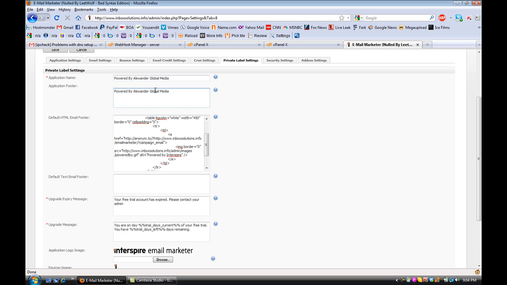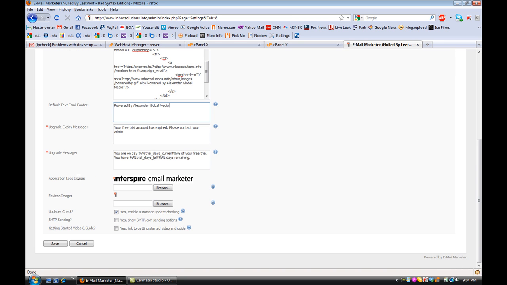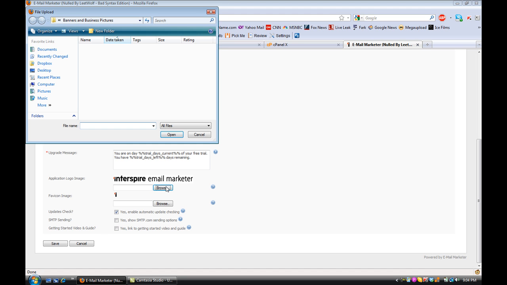And then what we'll do is put the powered by, make some little aesthetic changes here. And then right here, the application logo, we're going to go ahead and change that. So we're going to click Browse.